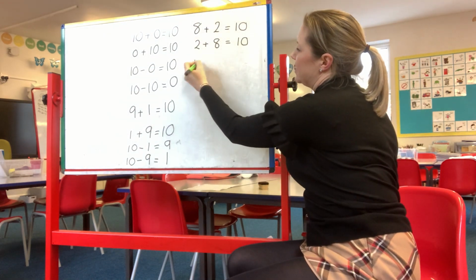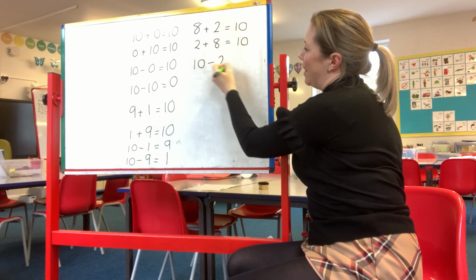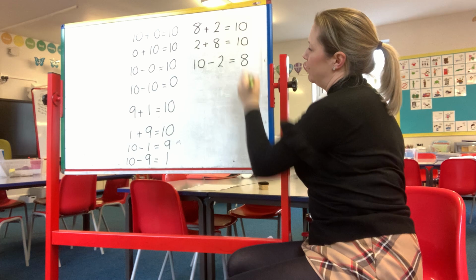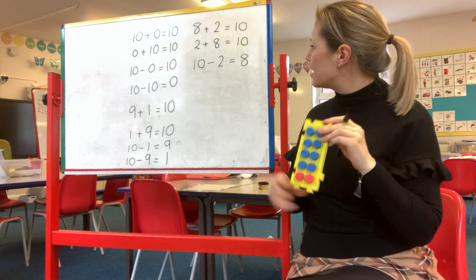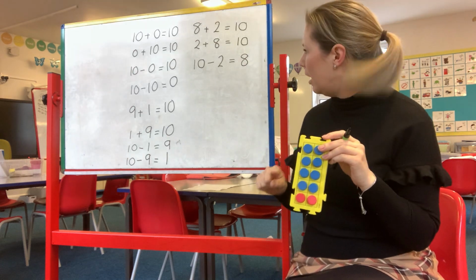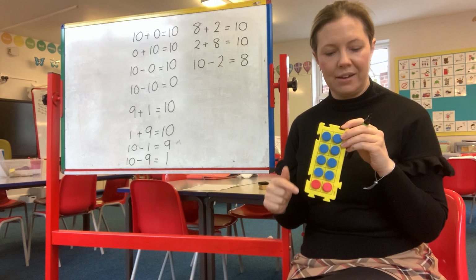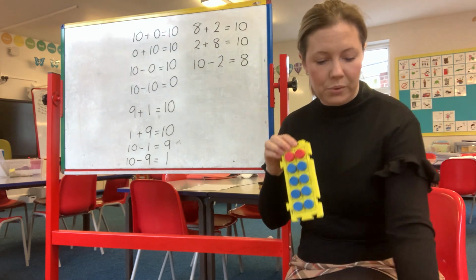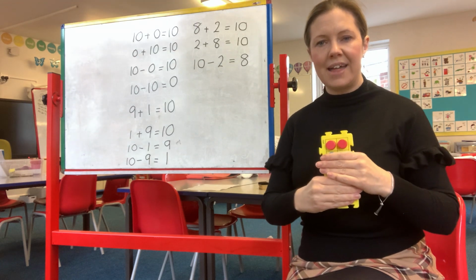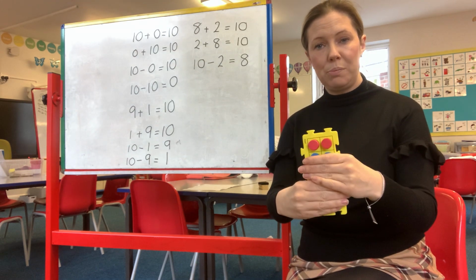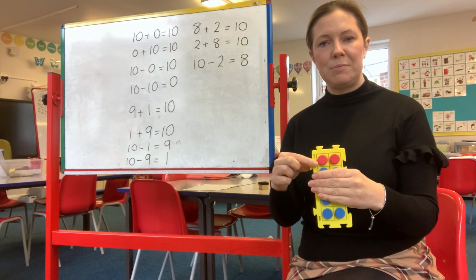So I started off with 10 apples. I took away the 2 bad apples, and that left me with 8, okay? But then I could do it another way as well, couldn't I? Because I know I've got an 8 part and a 2 part, I've taken away the 2 part, but what other part can I take away from 10? Well, we've also got the 8, haven't we? So now I'm going to take away the 8 part from 10, and that leaves me with the 2 part. So 10, take away the 8 part, leaves me with the 2 part.